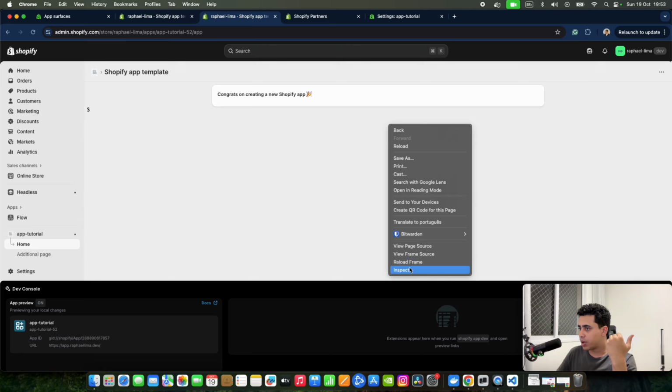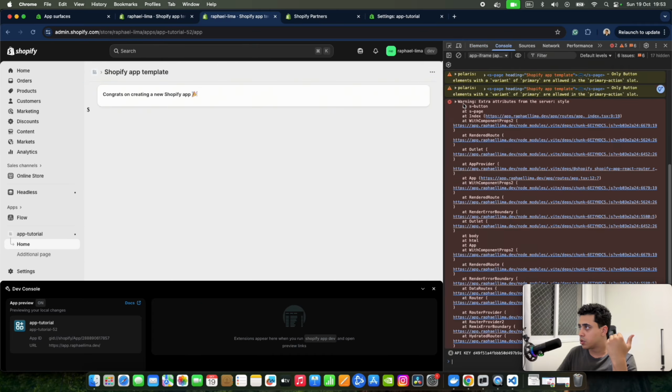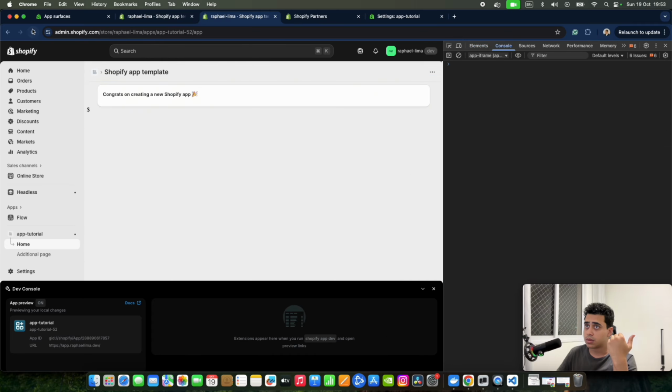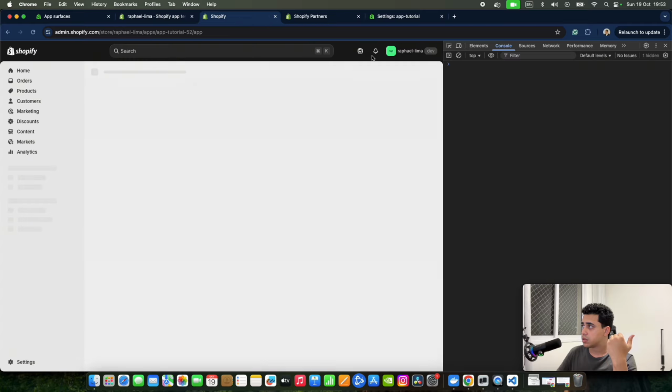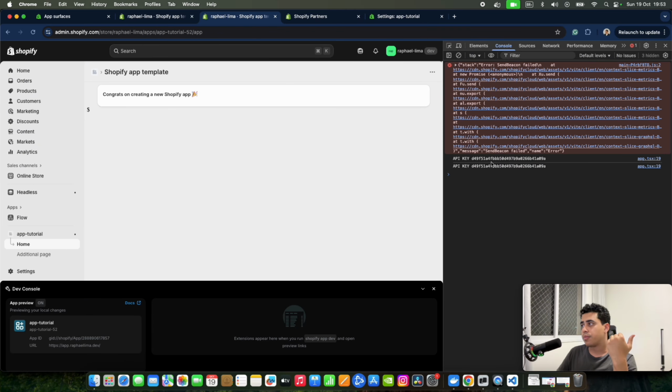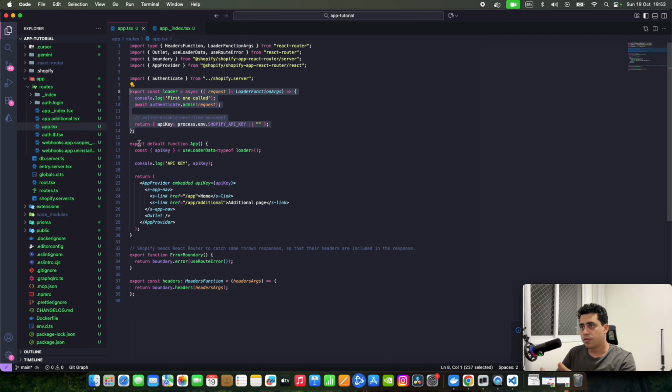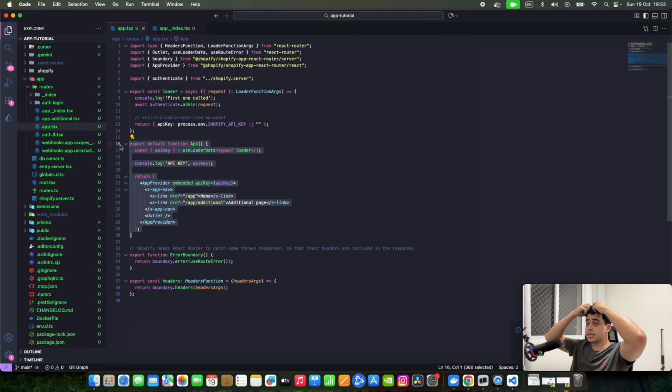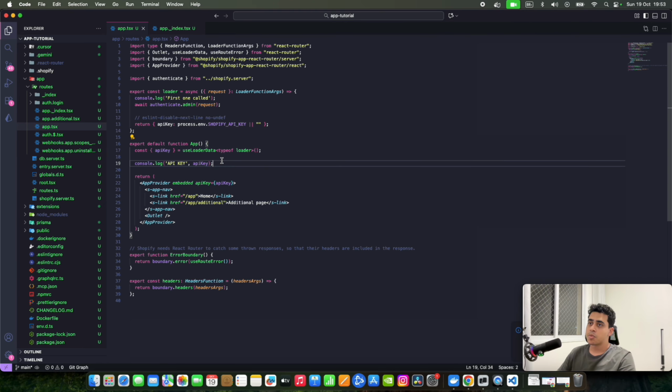Here in my app, if I look at the console, I can't see the first called and second called because it's in the loader, not on the front end side.